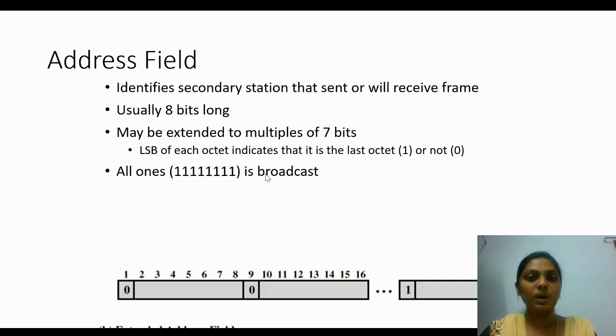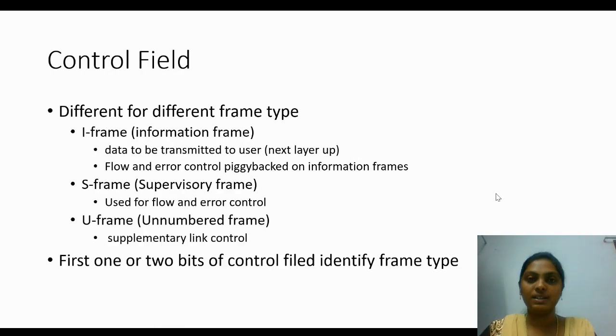The third one is the control field. The control field tells about the control operations or control options present in the particular frame. The control options are split into three categories, kept under three frame types: I frame, S frame, and U frame. The I frame represents the information frame. As the name tells, it contains the information about that particular frame: the sequence number, and whether it is poll or final.